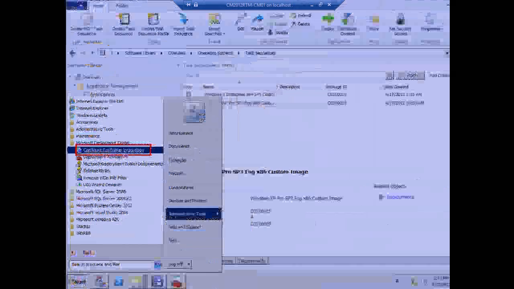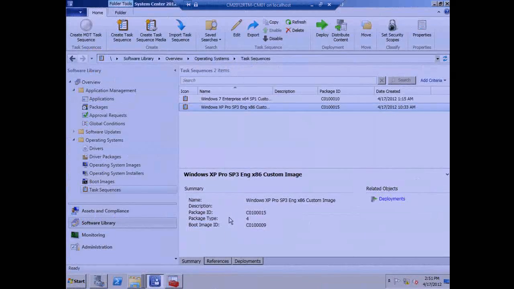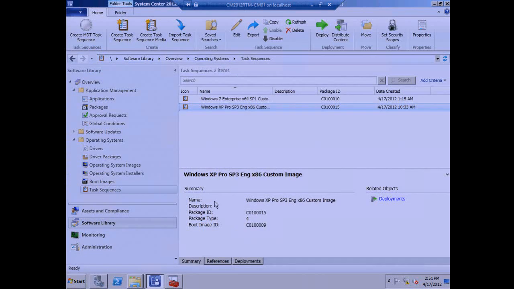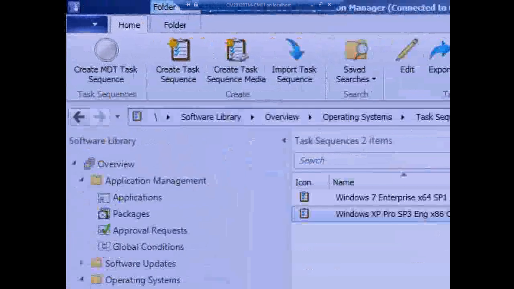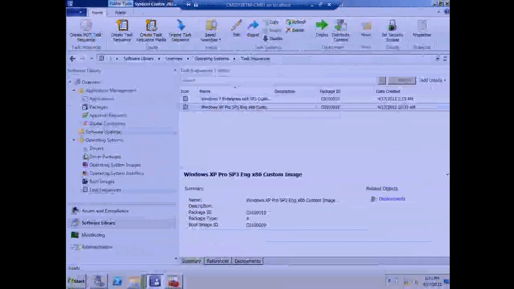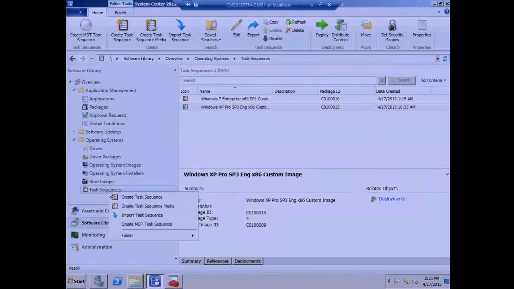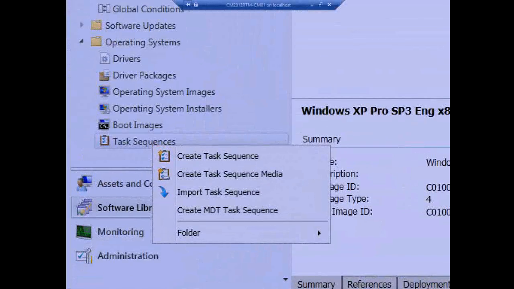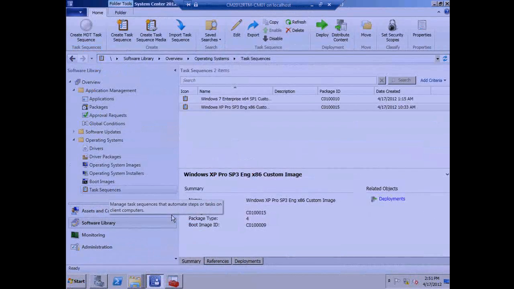All right. So you run that once, and then when you open up the console, you will see new items appear on the ribbon bar, and you will see new items appear when you right-click and do things. That is not available by default in Config Manager. And they will help you get going with OSD as well in Config Manager. It will help you create all the necessary packages. But to get OSD deployment working, we need to have software distribution working. And the keyword is working.